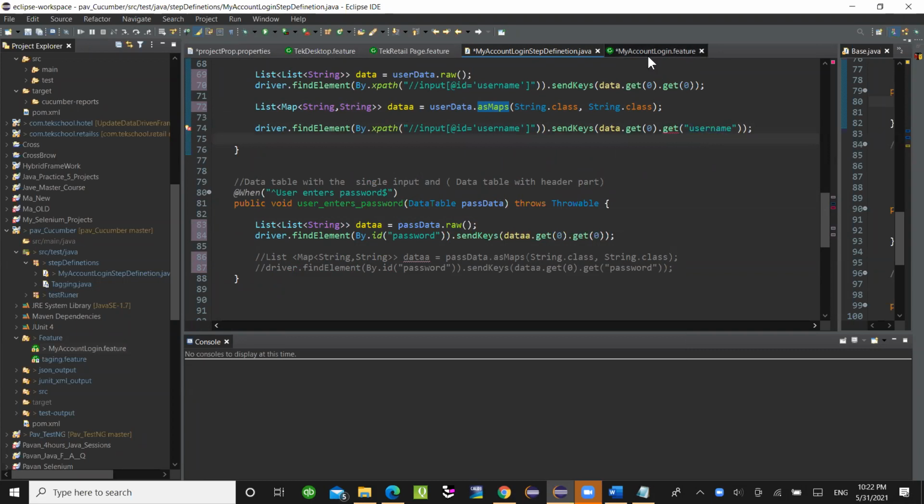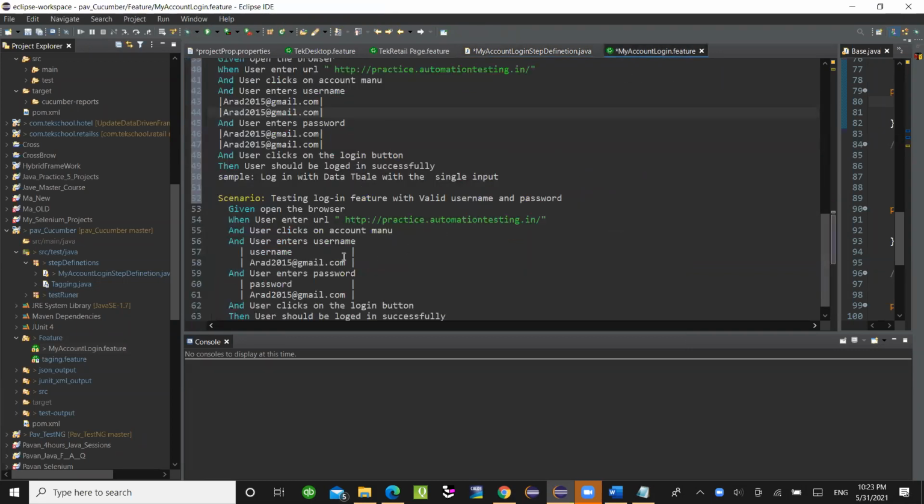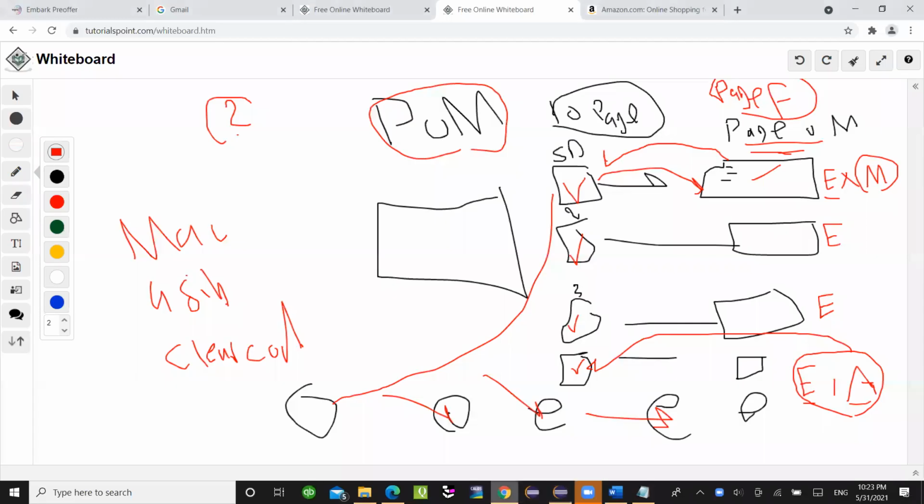What is this 0? Username, password. Come here. This is 0, because this is the table, and this table only has one row, and rows always start from 0.